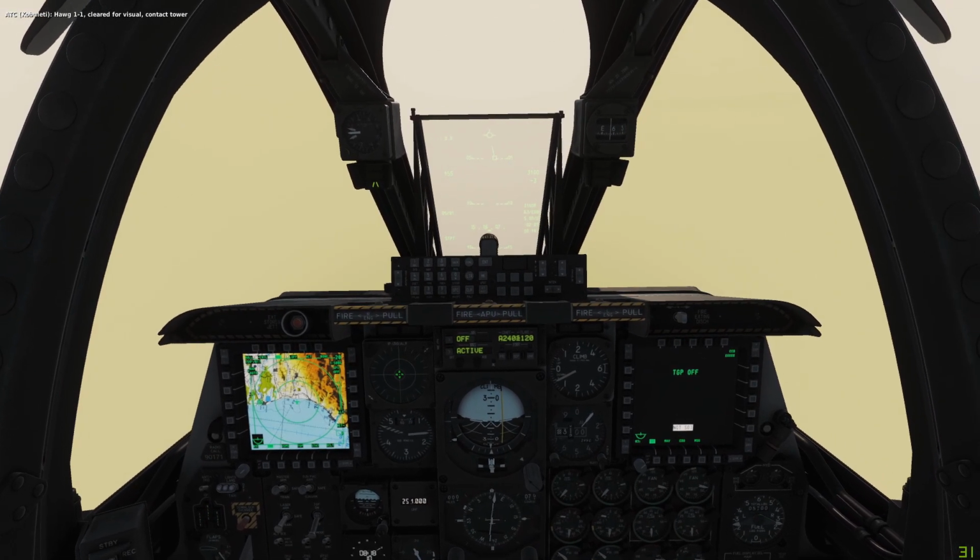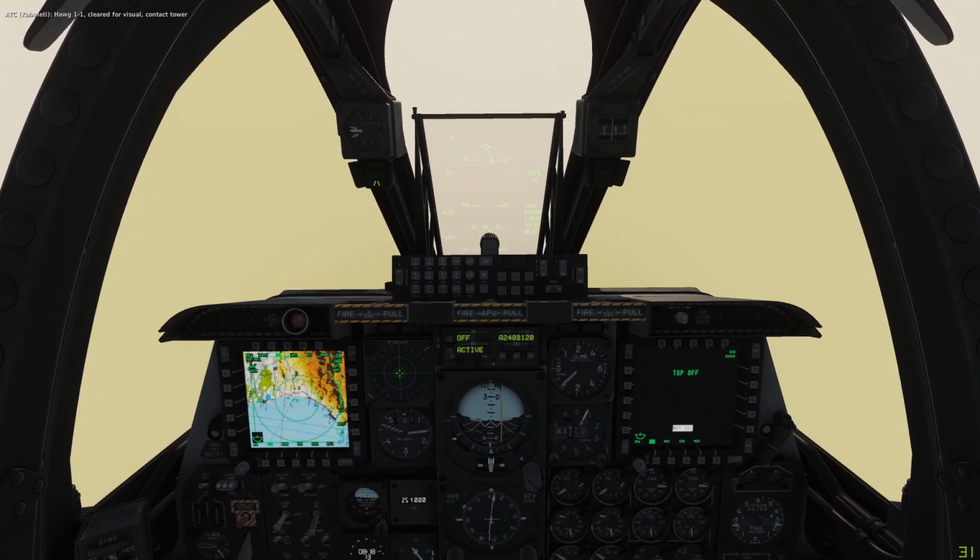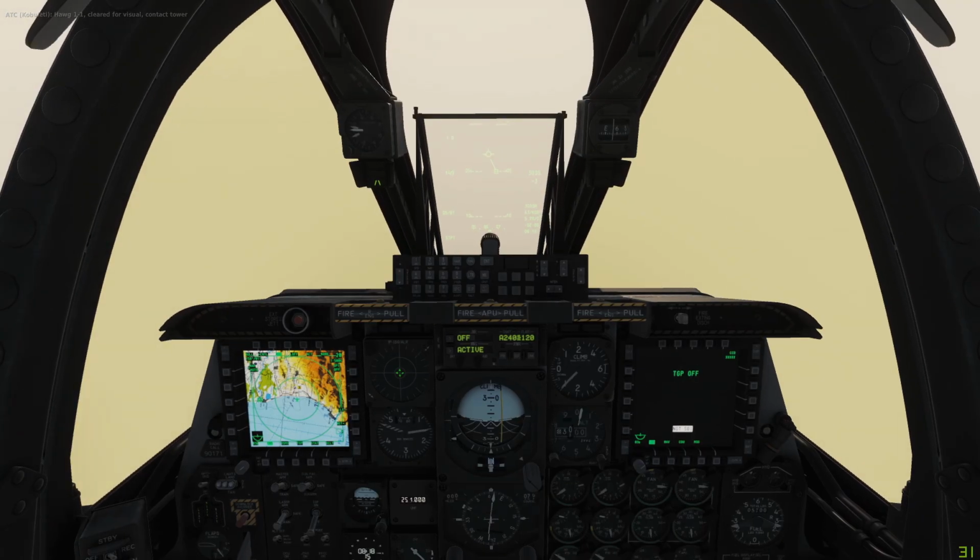5 miles and we're going to start descending now a lot quicker. Gear is down, flaps are down.